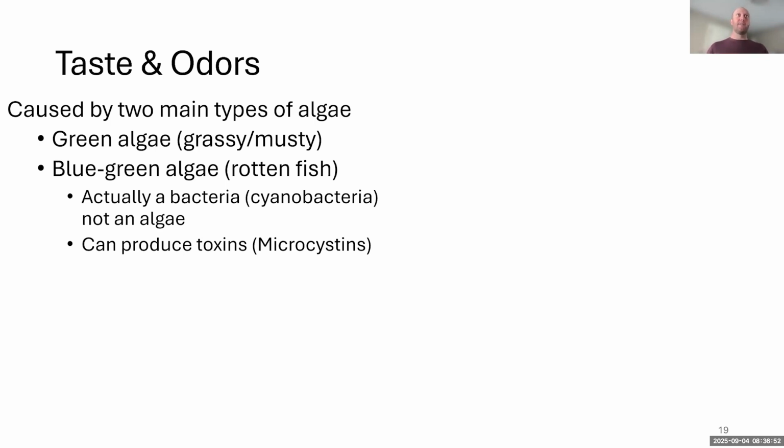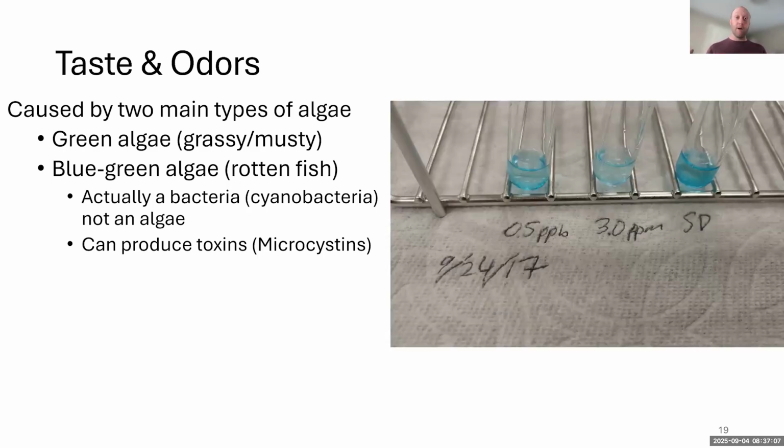And this bacteria called cyanobacteria, it can produce toxins called microcystins. And so sometimes you'll hear about these harmful algal blooms, or HABs is what I've heard them called. And that is because of this blue-green algae. And where I worked in that reservoir, we had an algal bloom, and so we were testing it regularly to make sure that it wasn't producing these microcystins, which is toxic. So of course you don't want to have that in your drinking water system. And this was the test that I was doing to test that.